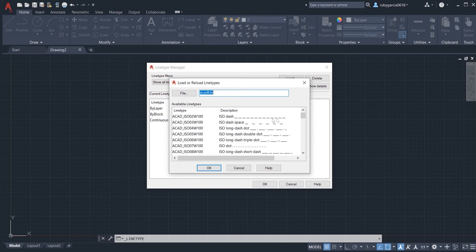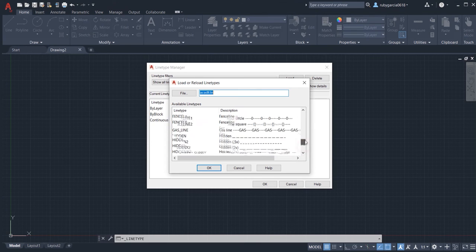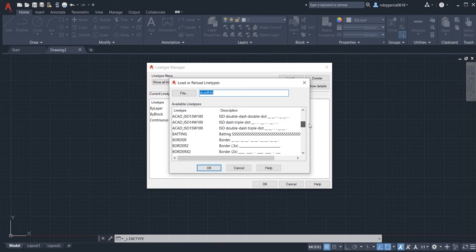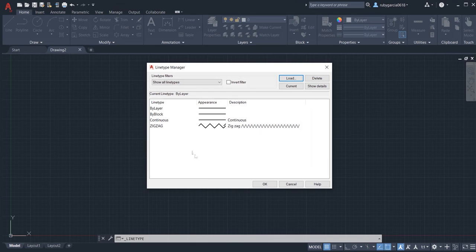And then you see we have all these options of different line types. Gas lines, hot water supplies. We'll have phantom lines, zigzag lines, center lines, and you could always create your own lines as needed, but that's for another time. So let's insert our zigzag line that we have down here. We're just going to click on that so it's highlighted and click OK. And then it's loaded into our Linetype Manager.